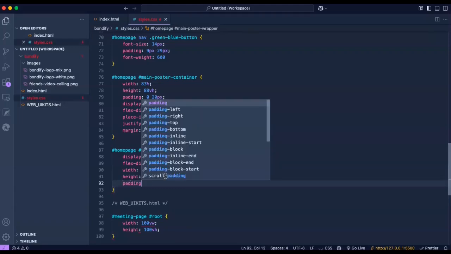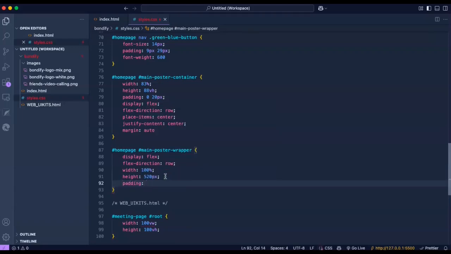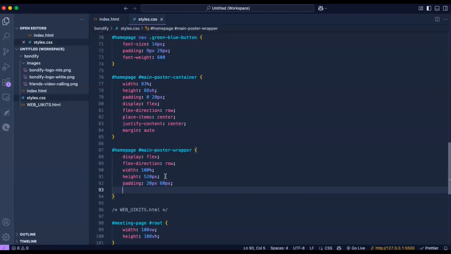And then we're going to specify the spacing between the image and the text. For top and bottom spacing, we want it to be 20 pixels, slightly further away from the navigation bar element, and then left and right spacing of 60 pixels. So the layout of the image and the text will not be further apart; it will be much closer because of the large spacing that we're adding.